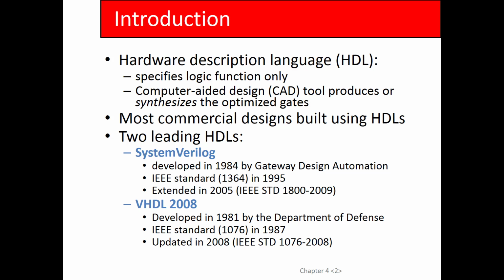So as a result, philosophically, I thought it would be a better idea to switch from VHDL to Verilog, and that's what I did. The nice thing, though, is your textbook is one of the reasons I picked this textbook, because it does both. In fact, it shows every example side by side, VHDL and Verilog. So not only does it teach both languages, but every single example allows you to compare the syntax of both, right? The other nice thing about these two languages is that if you know one, you can easily pick up the other once you learn about concurrent semantics.